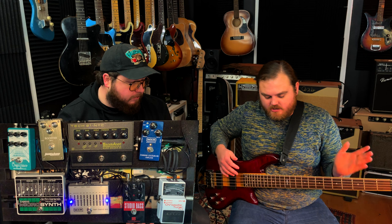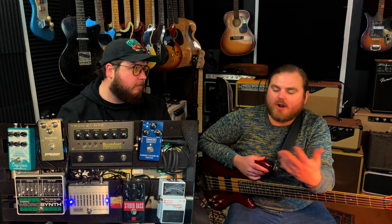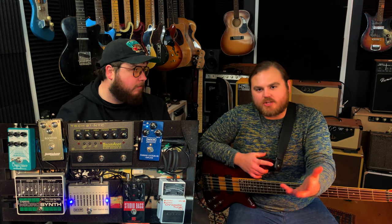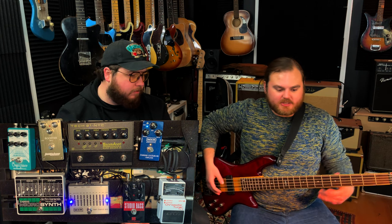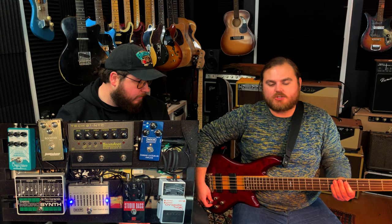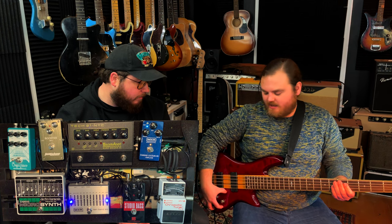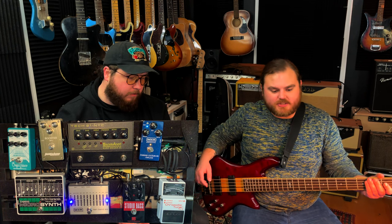So basically, the tone coming through here, nothing fancy's happening. Also, my mistakes are just a little bit more evident, right? There's less consistency in the actual sound of the bass coming through, and as a bassist, needing to be more consistent for how the bass fits into the mix is pretty important. So going through the signal chain overall, I could start on the active part of my bass, and that's kind of situational. Maybe I need a little more bass or a little more mids, but I've got a few pedals here to solve for that consistency.